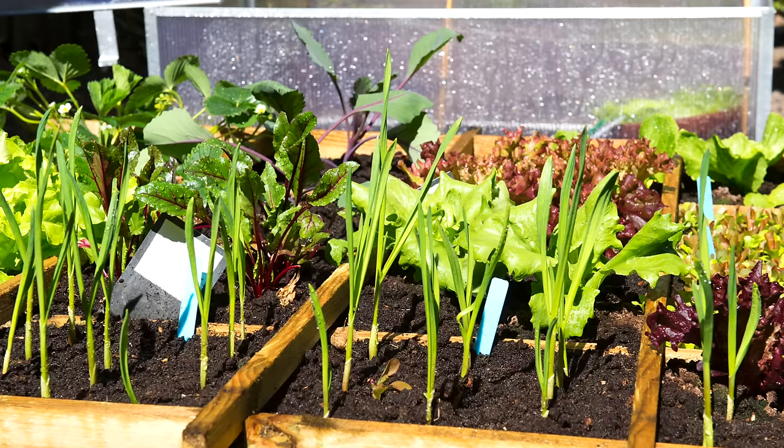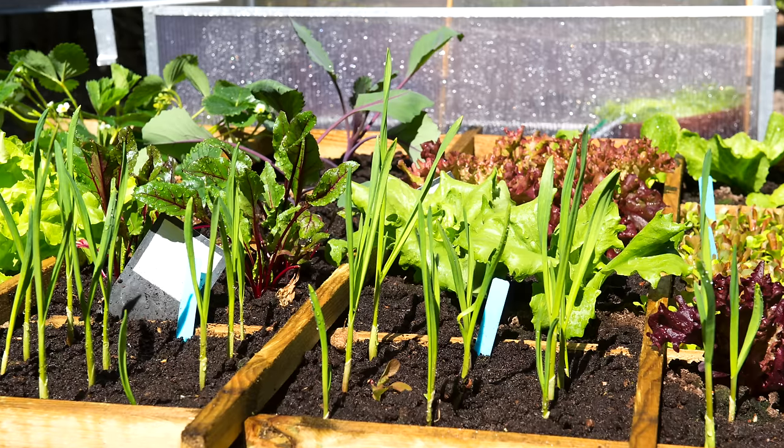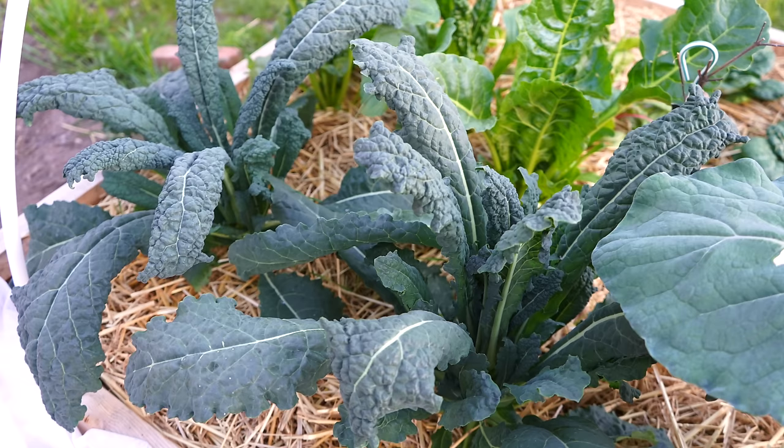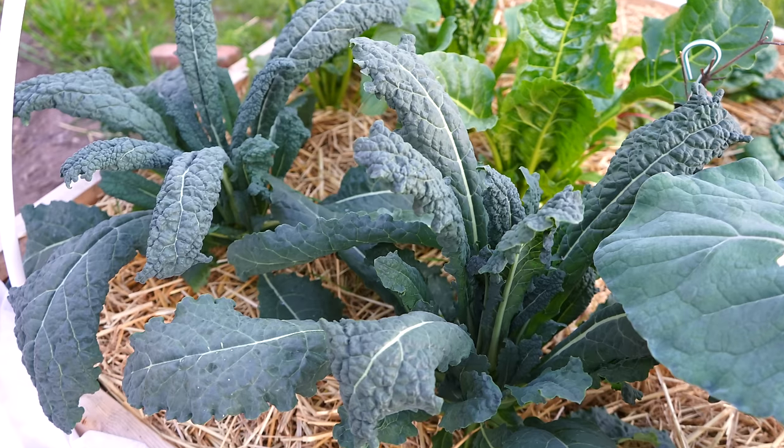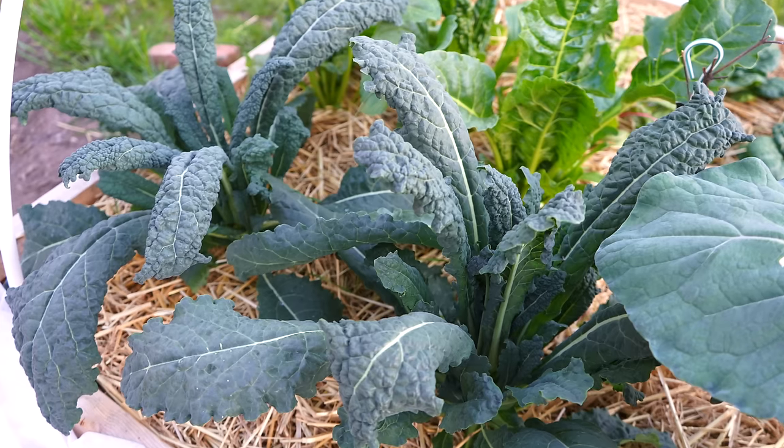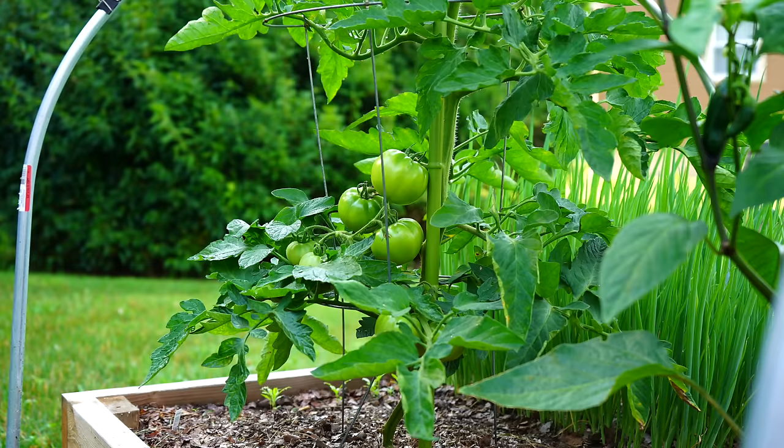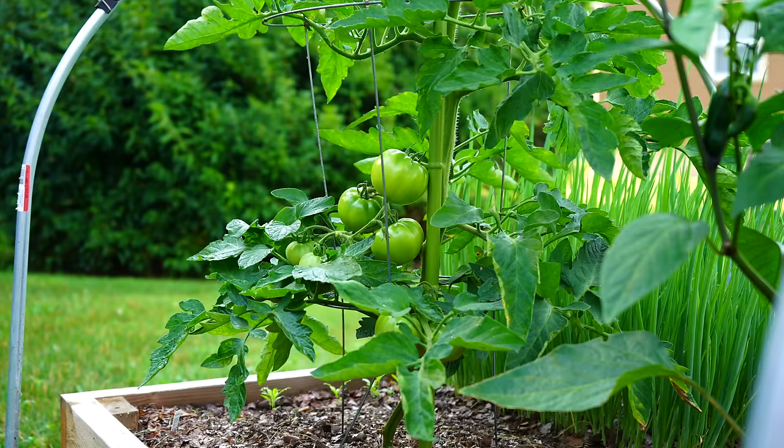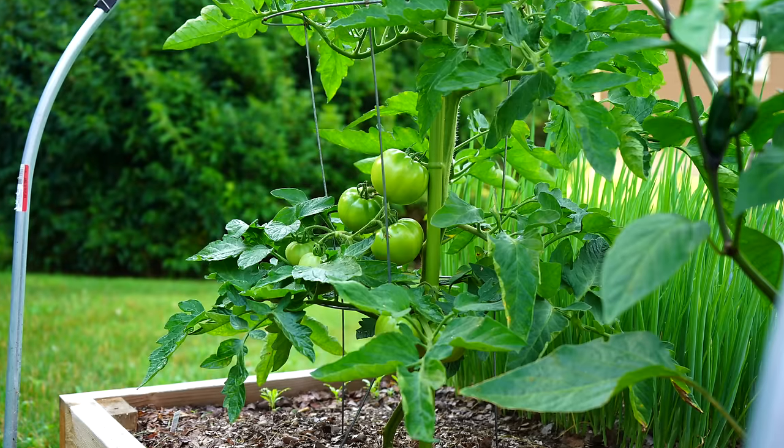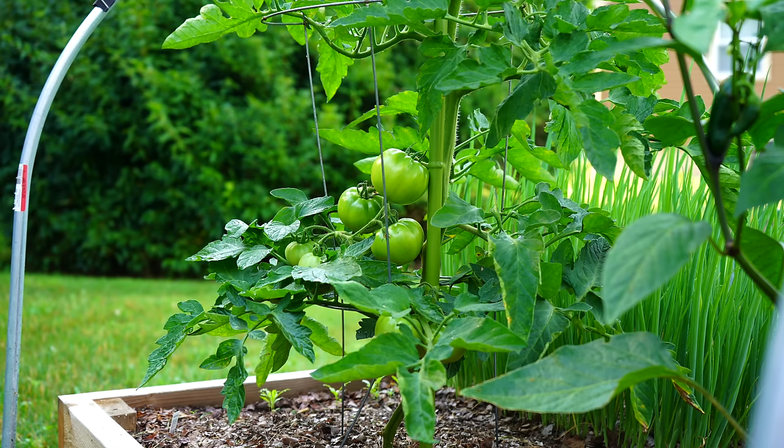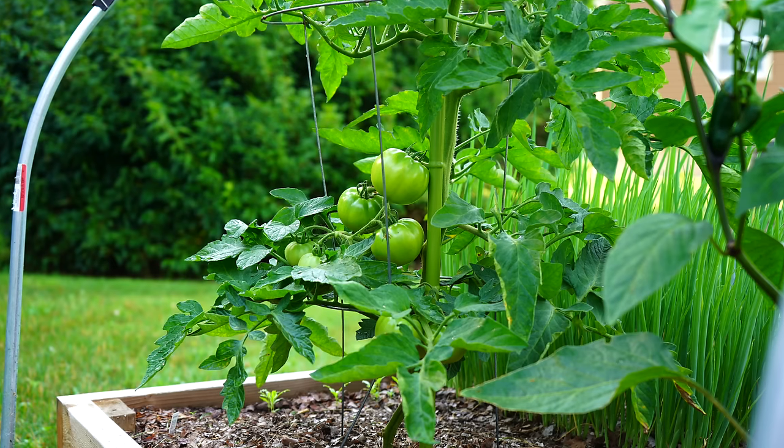So for a few examples you can plant around 16 radishes in a single square foot or you can plant one kale plant or nine garlic plants. Square foot gardening tends to be on the more intensive side of things and by that I mean planting things very close to one another to try to maximize the soil space and in some cases the spacing can actually be a little bit too close in my opinion. For example a tomato needs more than a single square foot to grow to its full potential. Same thing with cabbages and other brassicas but for smaller crops this method is invaluable.